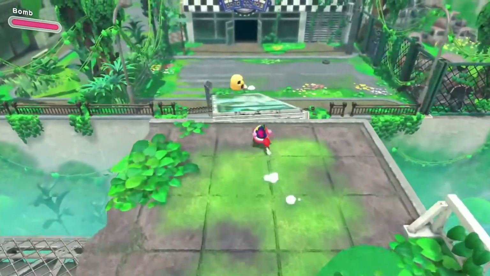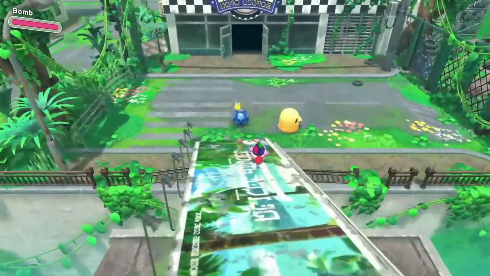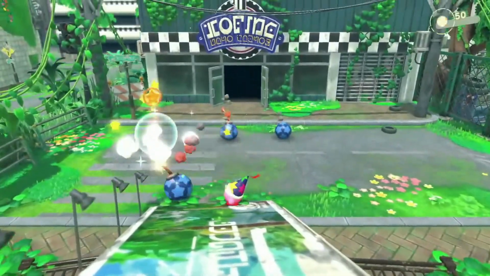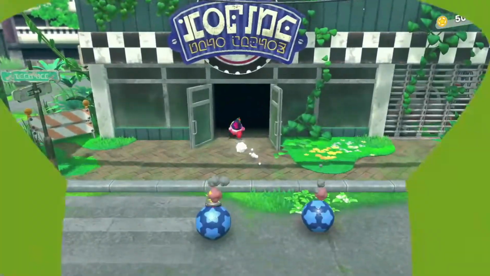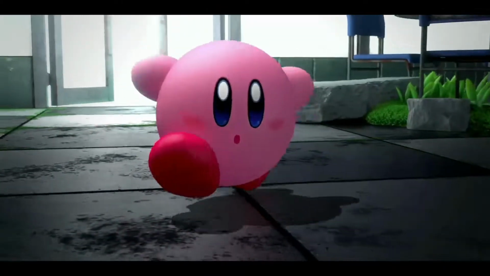Alright, we can grab food. Our food's on the top left, or a health bar up there on the top left. Food restores life, so bear that in mind. What do we get in here?